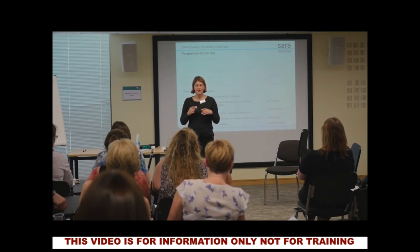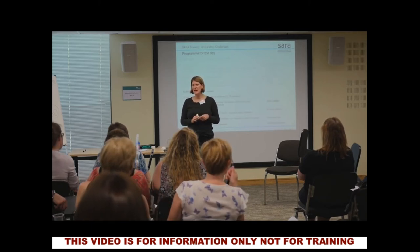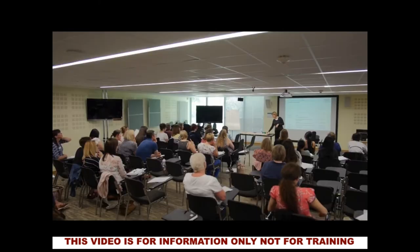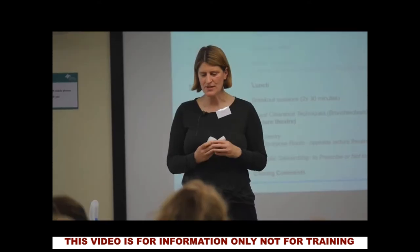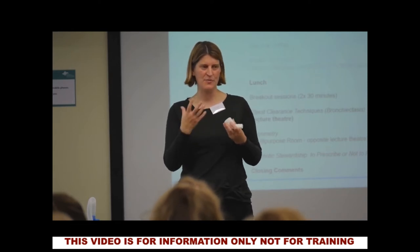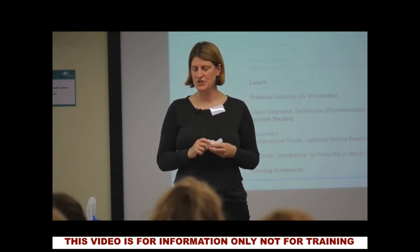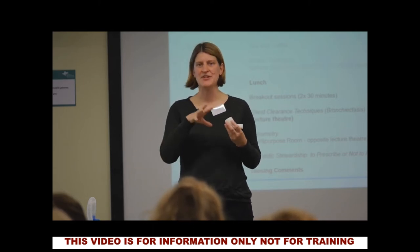For more chronic chests where airways collapse is a concern — some COPDs that have lost elastic recoil — we can't get adequate force without causing airways collapse. That's when we might add in adjuncts. These are what we call oscillatory PEP devices. PEP means they give a little bit of positive pressure, which helps keep the airways open. For wheezy patients, it helps keep airways open a little bit longer so they can breathe out further and mobilise peripheral secretions. They also have an oscillatory factor — the device rattles as the patient breathes out, which helps rattle along the airways, mobilise secretions that are sticking, and bring them up into the upper airways so the patient can cough and clear.